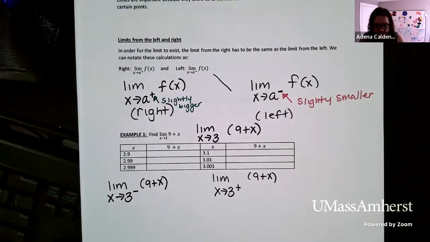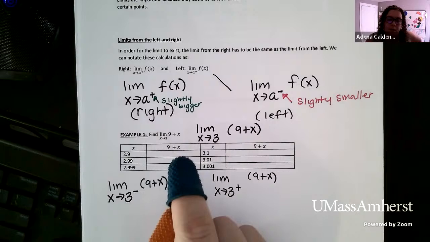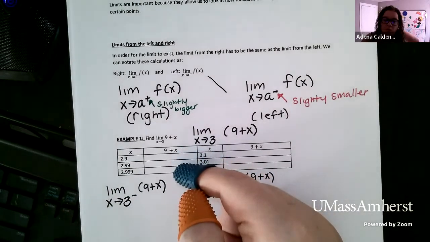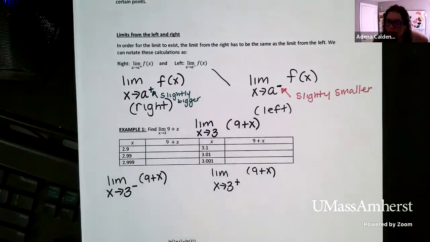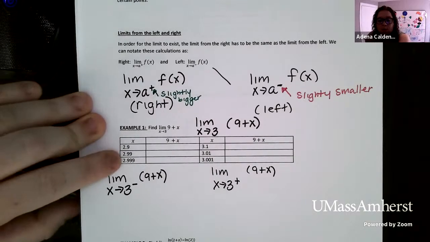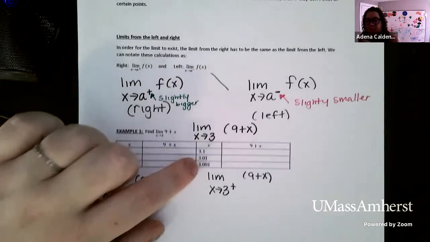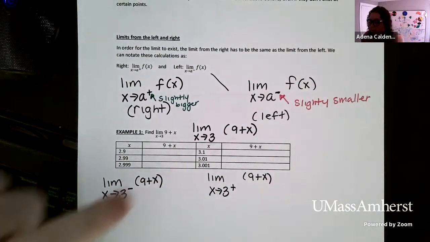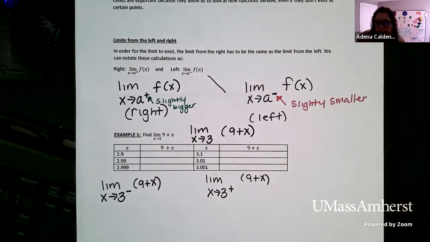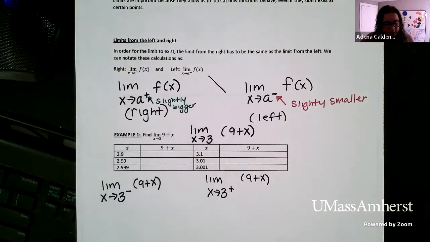Okay, so I want you to take 2 minutes, plug each of these values into the function and fill them in next to them in a chart. The idea is to see what they're approaching as we get closer and closer to 3. So these numbers demonstrate that we are getting closer and closer as you move down this column, okay? And then you're going to do the same thing with these values, and then hopefully you'll be able to see what the dependent values are approaching. So take 2 minutes, fill that out, see what comes up, see if it's what you expected, and then we'll go through it together.